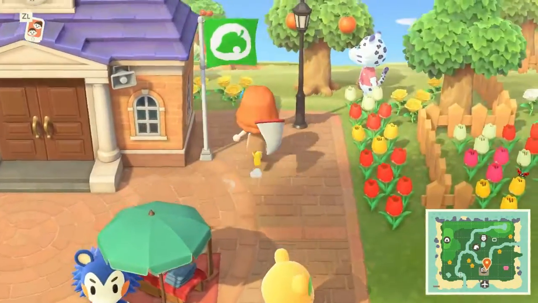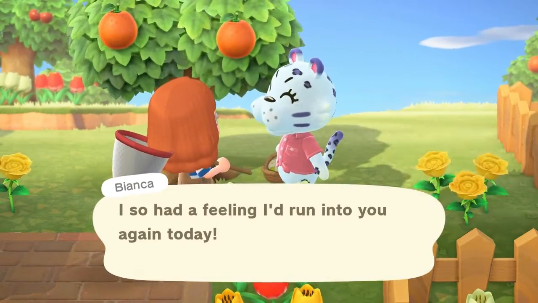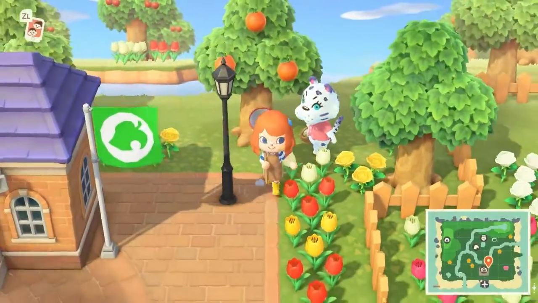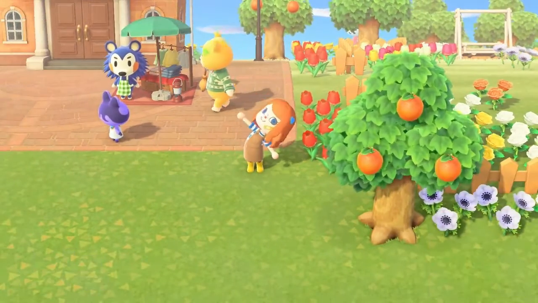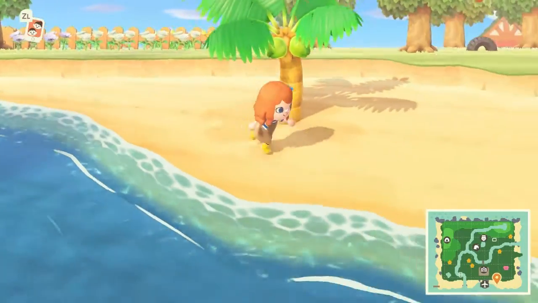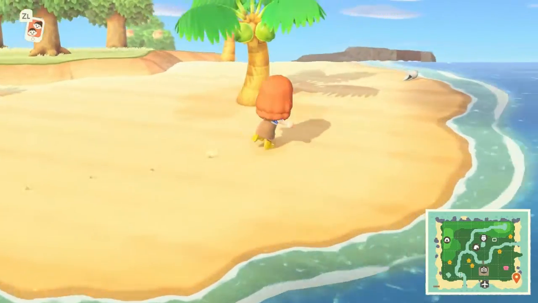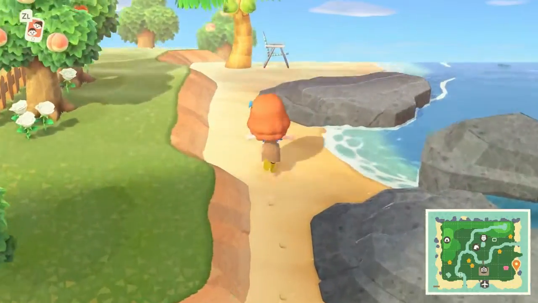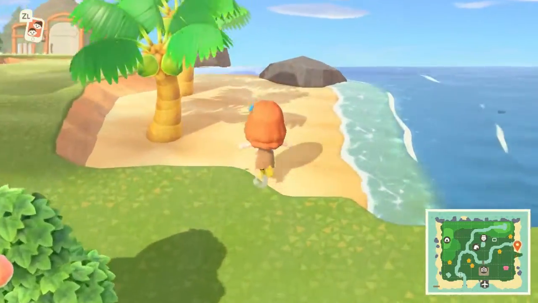Yeah, so I'm gonna just kind of wander around. And I'm gonna talk to Bianca. I so had a feeling I'd run into you again today. There are some bugs that I'll just hide. I really just do not care about looking at anybody's feelings. I'm looking at the seashells because I'm looking for combs specifically, for a DIY.